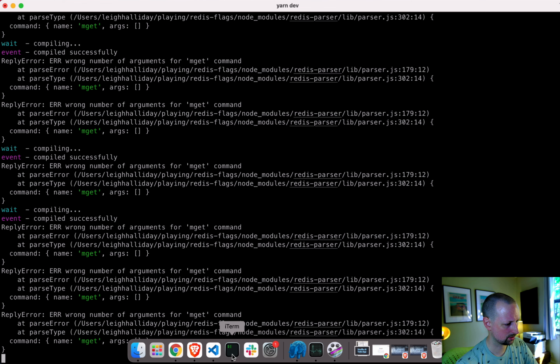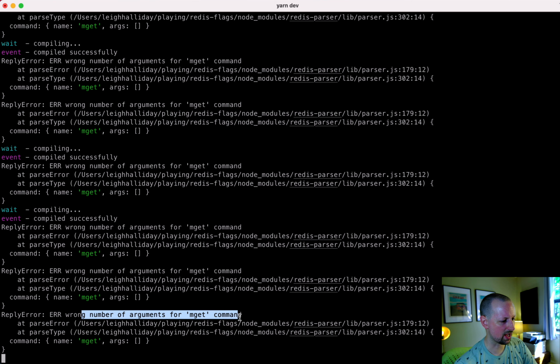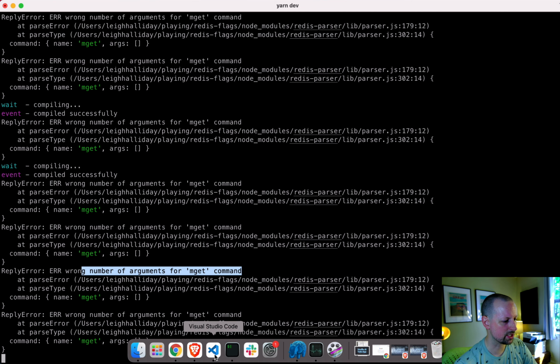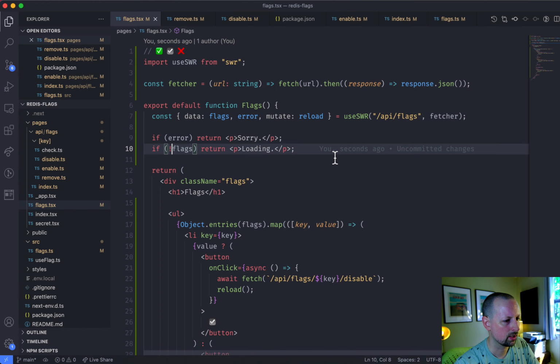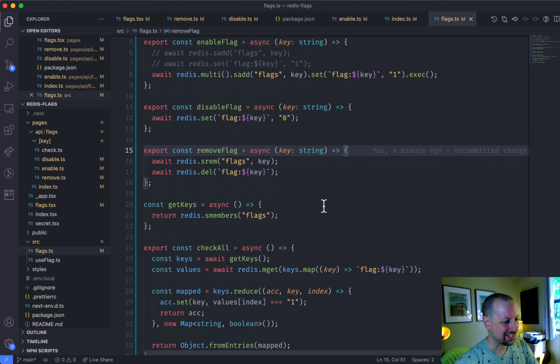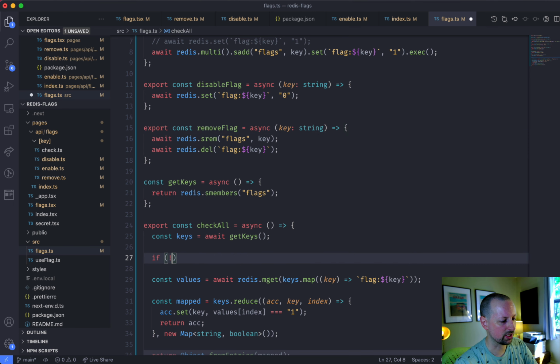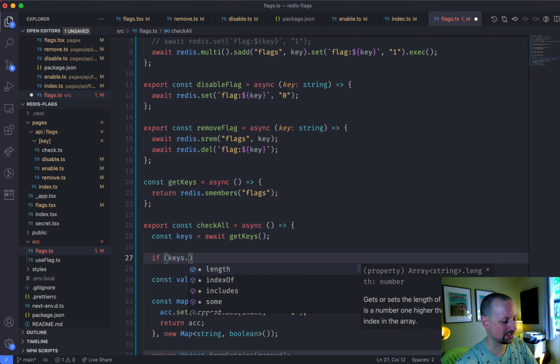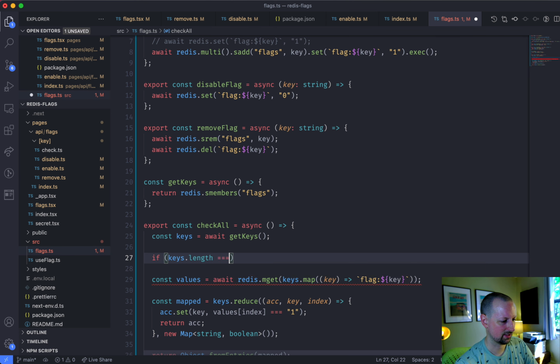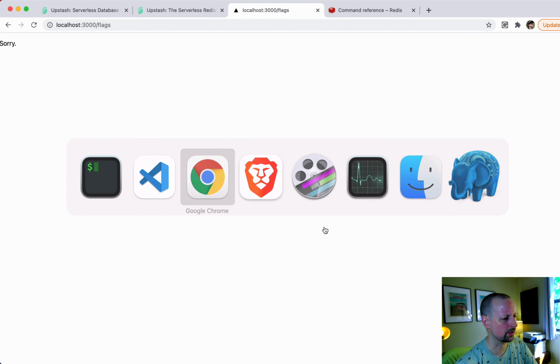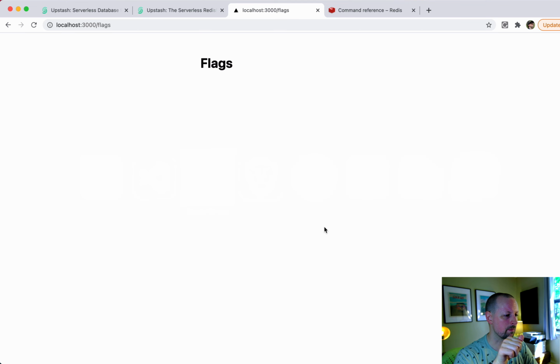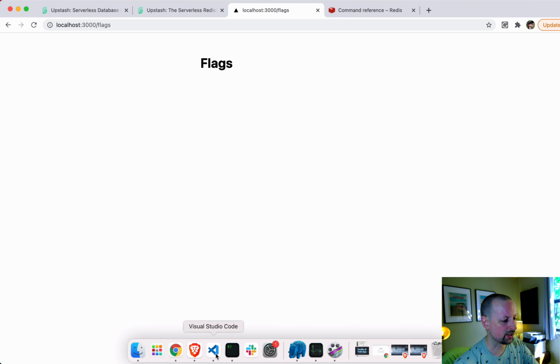Okay, I know what we need to do then. So we didn't handle a case. What happens if there are no keys? So I think what we should do here is if keys.length is equal to 0, we just return an object like that. We can't keep going. So now it works, but we need the ability to add a flag because now we don't have any, which sucks.